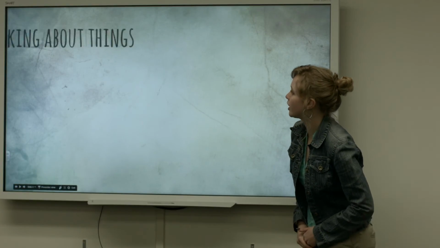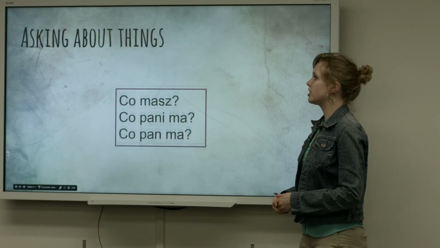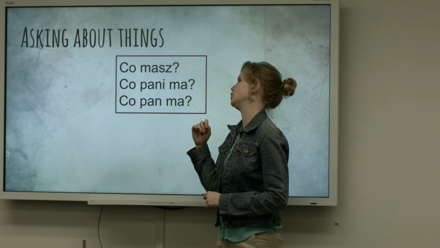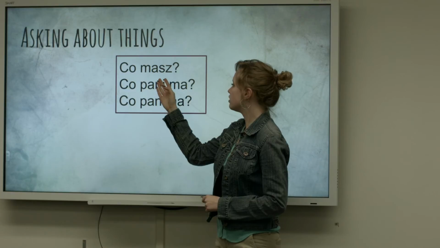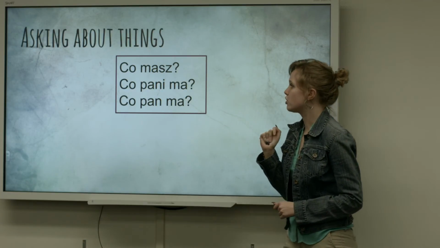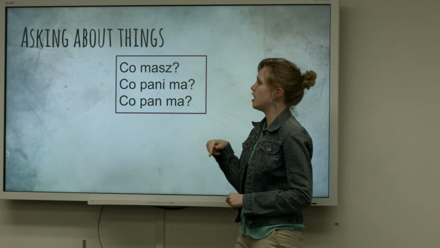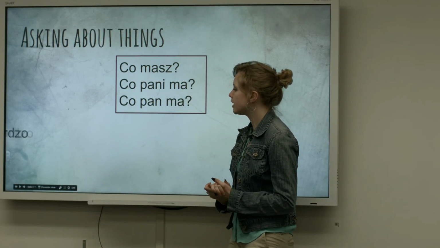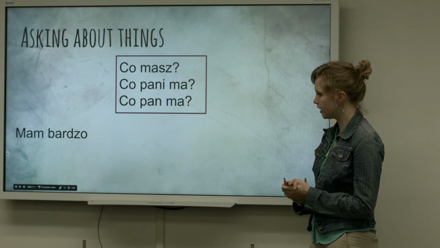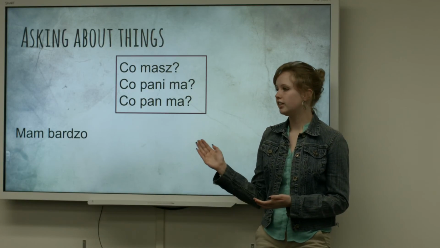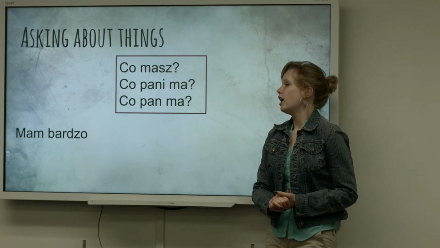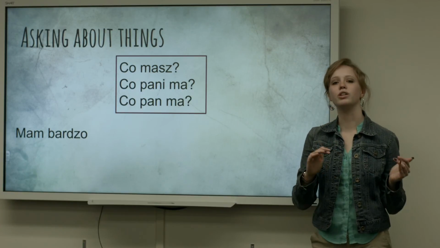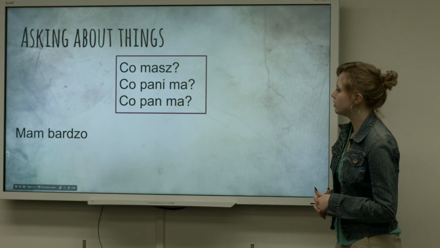Okay, so moving on to talking about things, except using the masculine part of the accusative case, we can look at the verb mieć, conjugated into, again, second person singular and third person singular when asking "co masz", "co pani ma", and "co pan ma". All of this means "what do you have", informal and formal. Examples with this are going to get a little bit more complicated than the feminine, because the accusative and also other cases have two different parts to the masculine, one being inanimate and one being animate, and I mentioned that at the beginning of this video.